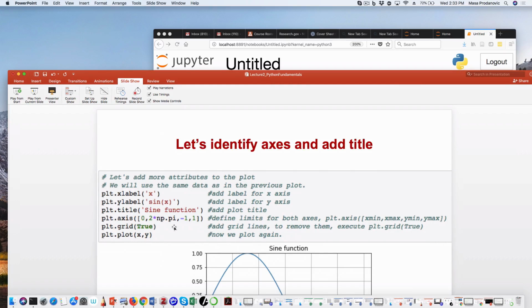Let's say you have multiple plots next to each other, and they all need to show the same axis so you can easily cross-compare. Then you want to enforce. You say, give me this axis, and this is xlim and ylim. So define both limits.